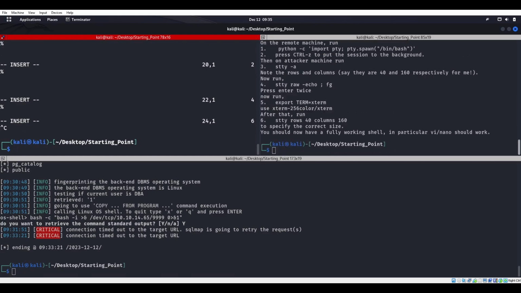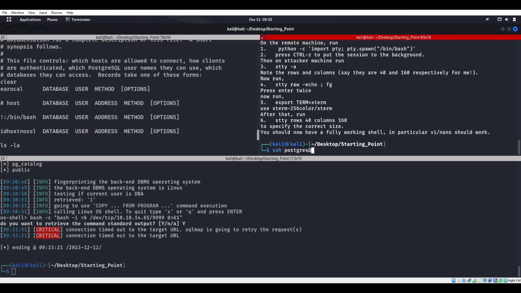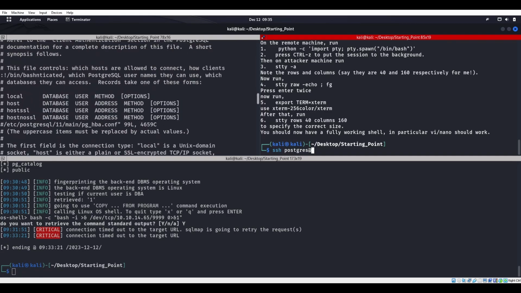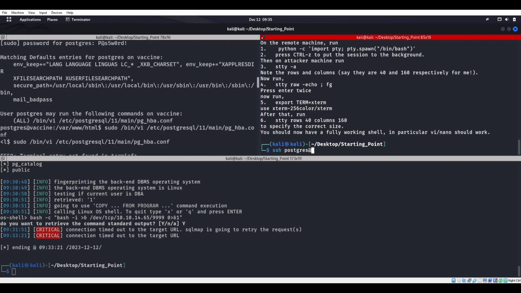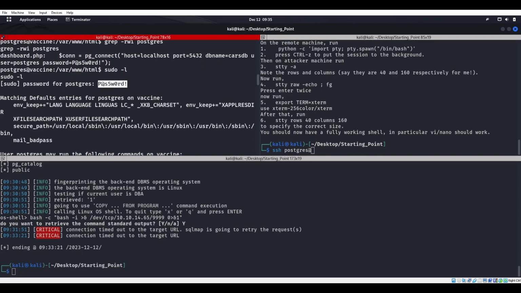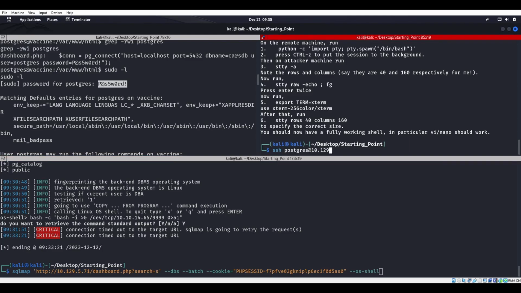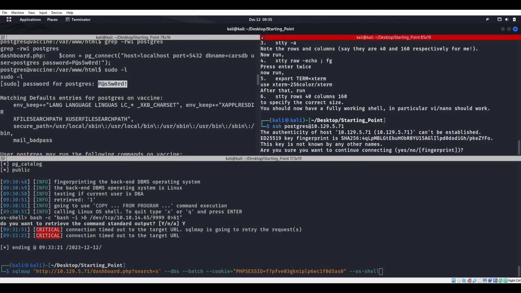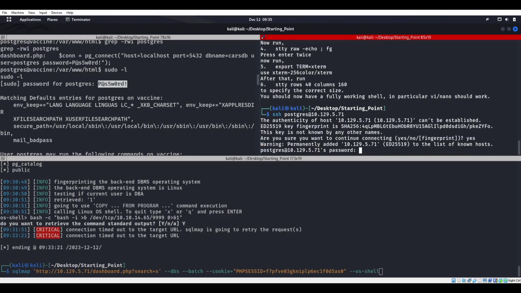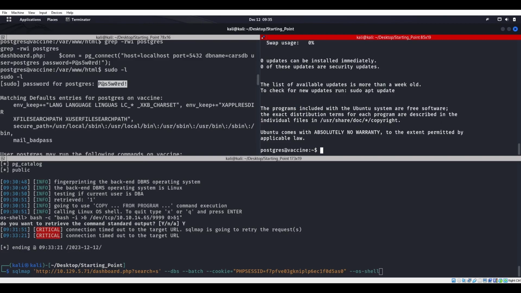I wonder if postgres could actually SSH in. And his password was something weird up here, right? Probably should have actually copied that one down because it was a weird password. There we go. The IP address is 10.129.57.0. Sometimes they can SSH in, so that's why I'm trying this real quick. Okay, cool. We get to SSH in. All right, way easier, right?